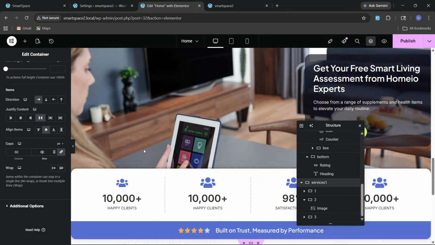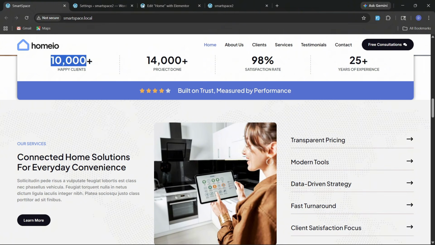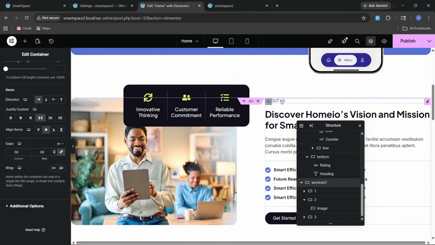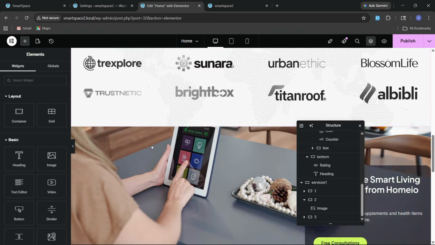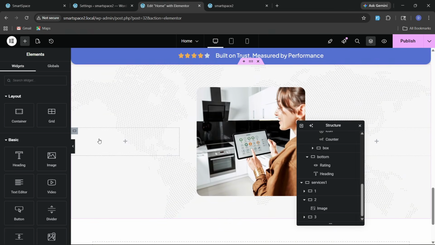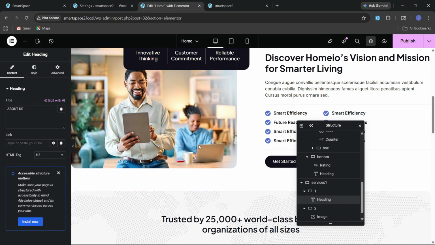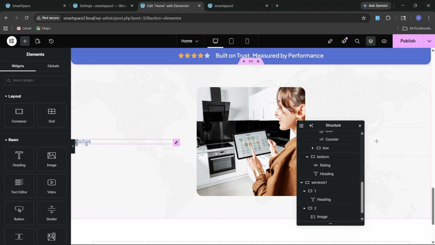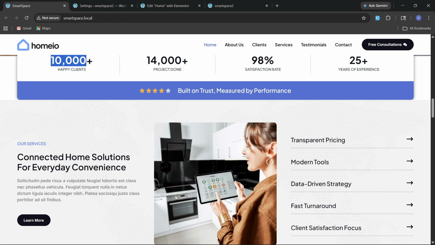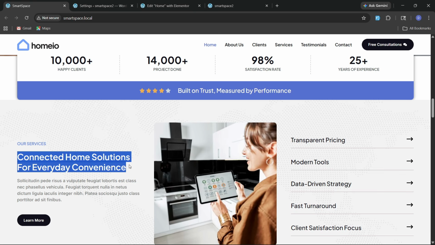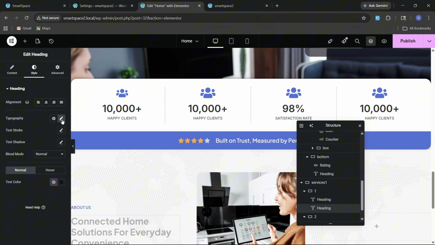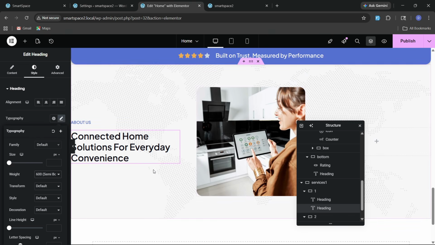Okay, and here also we want these things, so for that we're gonna copy this. You can see we already have this thing here, so let me copy this from this. Okay, let's copy this. Okay, now we can just add this here and make this 600.